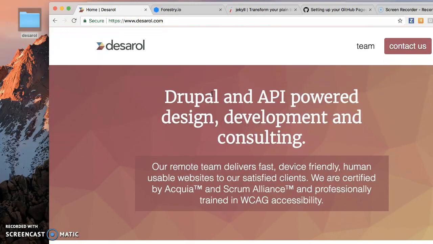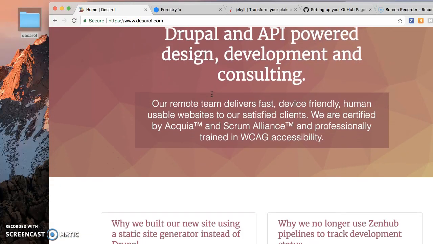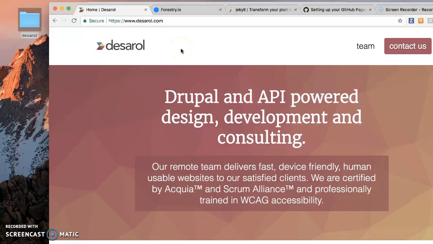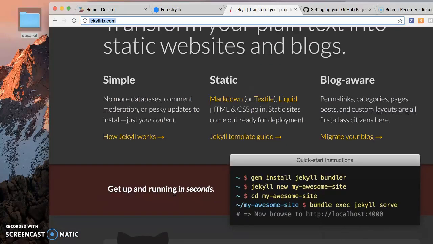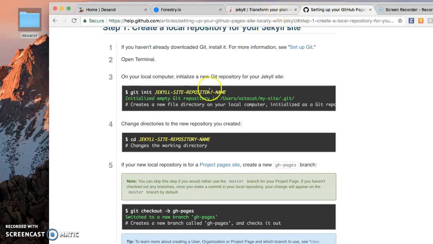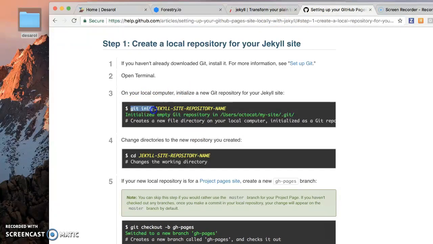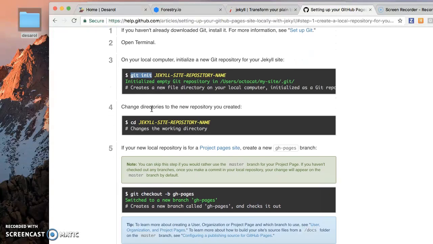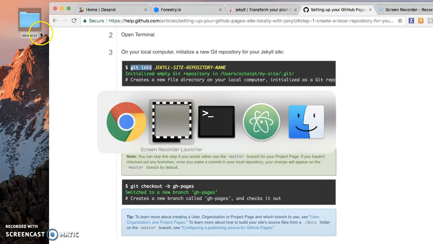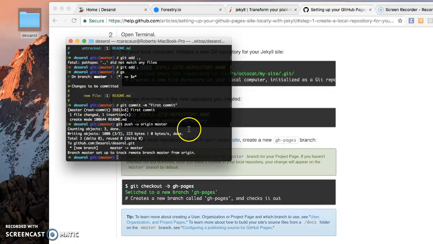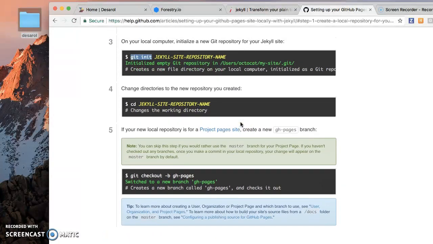Currently this is built with a static site generator we built from scratch using Node.js. Not too interested in continuing that because Jekyll does everything for us. So anyway, let's get into this. First off, we're going to do a git init. What is this they want us to do? It shows your new Git repository for your Jekyll site. I already did a git init, so I'll open up my terminal. I was trying to do some stuff, but I messed up, and I realized I had to create a Jekyll site from scratch.